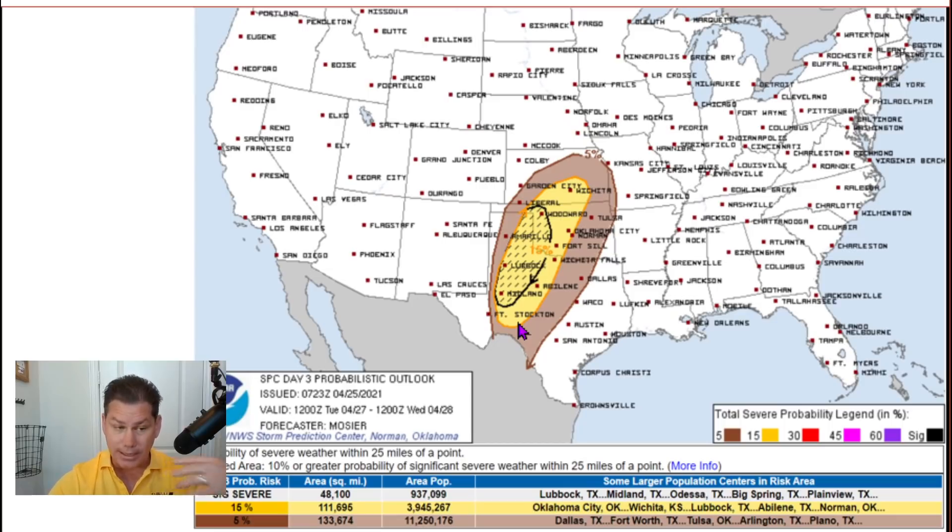They're going to be including all three modes of severe weather, especially out west where they have what they call a hatched risk for very large hail. There's going to be a lot of updrafts and a lot of shear with this system, and yes, it could be conducive to some very large hailstones — talking two-inch diameter or better — in portions of Lubbock, getting into Midland, Odessa, Big Springs, going into Plainview. This area out here in West Texas could be under the gun under this hatch for very large hail. And this is also going to be the prime setup for tornadoes, unfortunately. There's going to be a lot of rotation in the atmosphere with this setup, and that will extend into portions of Oklahoma and into Kansas. Definitely hunker down for Tuesday and Tuesday night if you're out here in West Texas for those strong supercell thunderstorms.